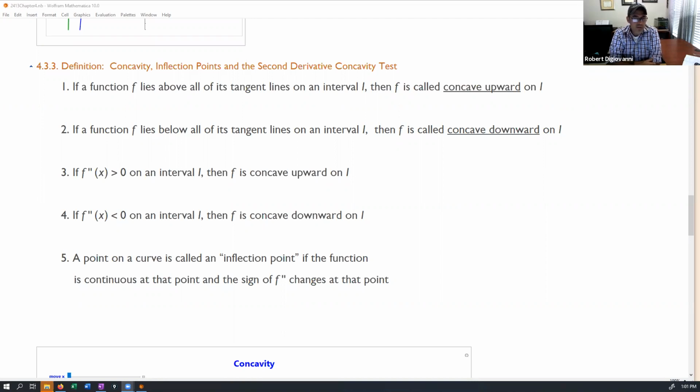We are going to continue 4.3 today. We are talking about how knowing whether the derivative is positive or negative or zero tells you where a function increases and decreases, and that helps us determine local minimums and local maximums of a function. So were there any questions over anything up to this point that I can help clarify? Everybody feels okay?